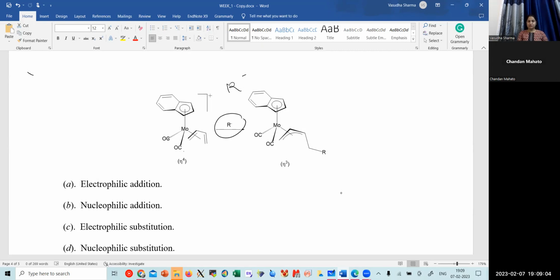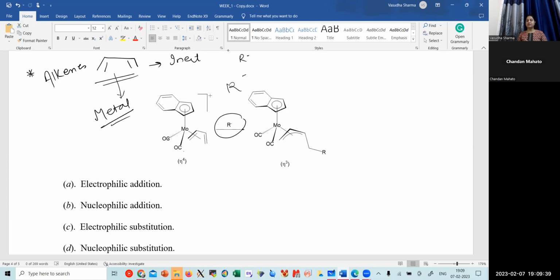If we talk about alkenes generally, they are a bit inert toward nucleophiles, because they already have electron density. But when they bind to a metal center which is already a complex with a positive charge, it polarizes the alkene bonds and the nucleophilic attack becomes very feasible. So the very first question is where this R negative is going to attack. This is positive, this is negative.